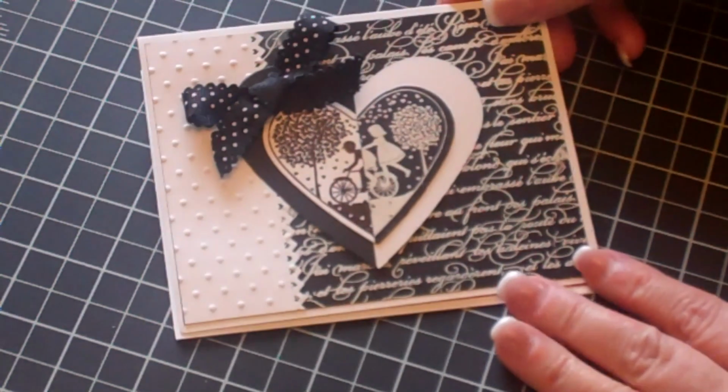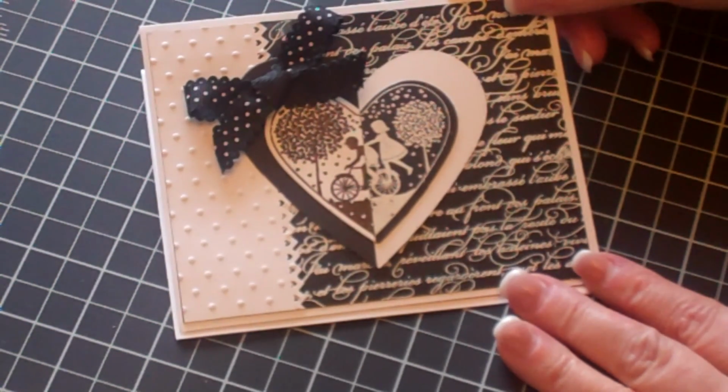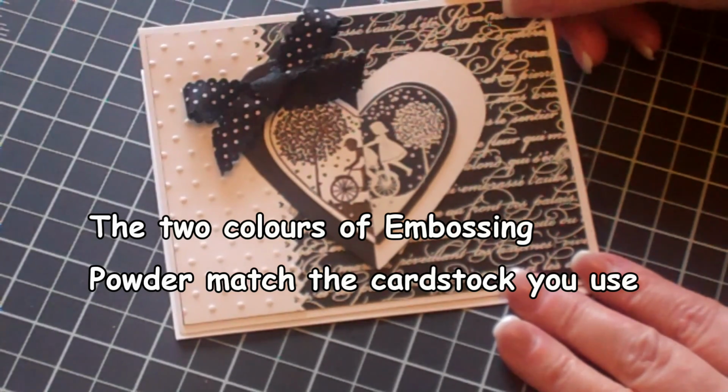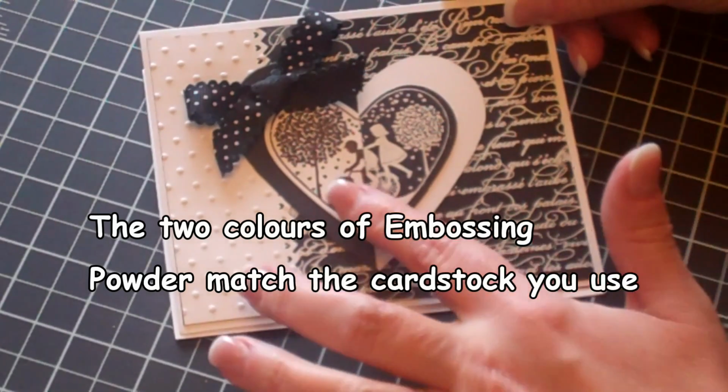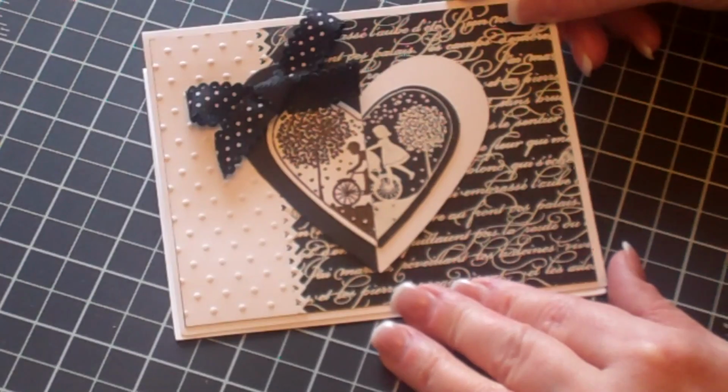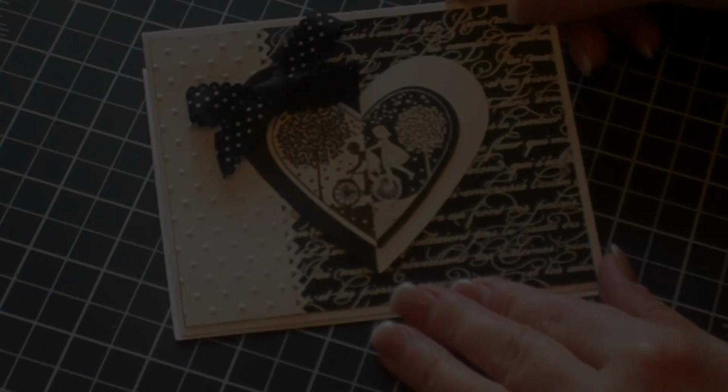Split negative means that you take an image. It doesn't have to be symmetrical, it can be any image, and you do half of it in one color embossed and the other half in another color embossed. The embossing powders match the color scheme of your card. So let me show you how to do that.